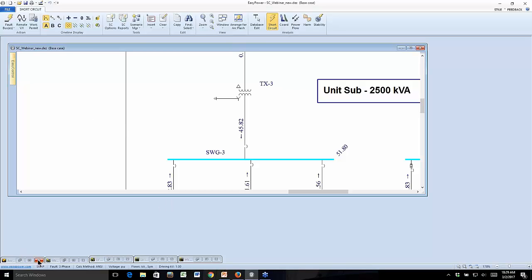In EasyPower, all reports are always created minimized in a separate window. So these are little windows that are created and they're minimized. For the short circuit reports, the program reduces the size of the one line in order to show me these minimized reports. That's why the one line shrank down and got smaller, okay? So you would get that back to the full size by clicking on this. Most of the other reports in EasyPower don't have this behavior. They don't shrink the one line down like the short circuit reports still do.